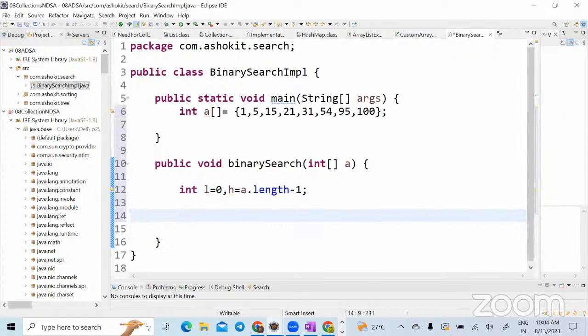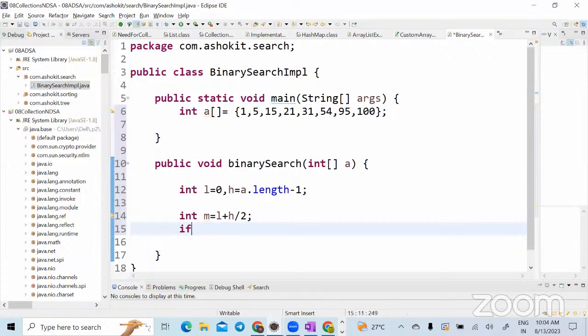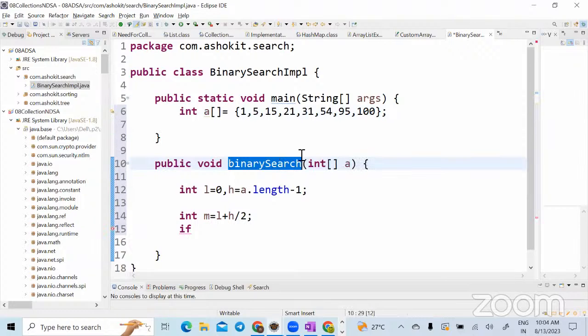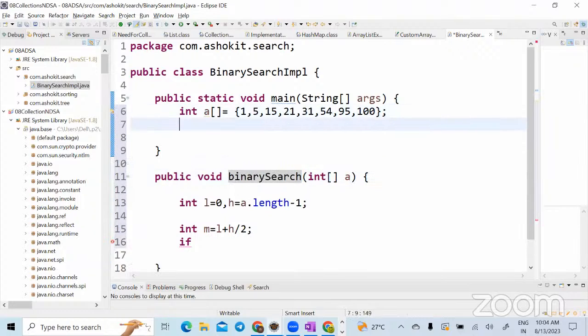Now I want to find the middle index. Middle index, I'm taking it as m. m equal to (L plus h) divided by 2, correct? Now I need to compare. So what is the element I want to find? What kind of method is this one? An instance method. How can I call this?